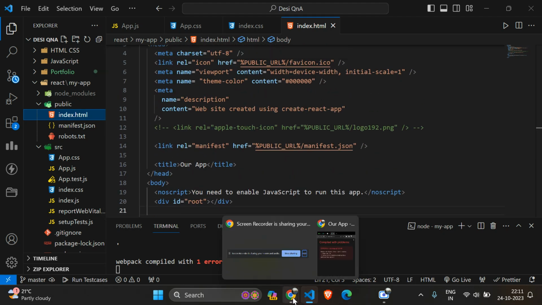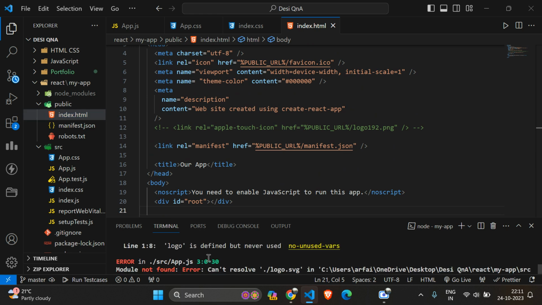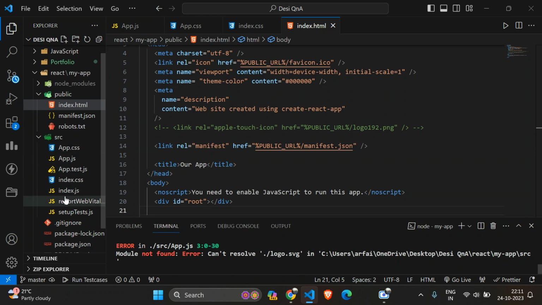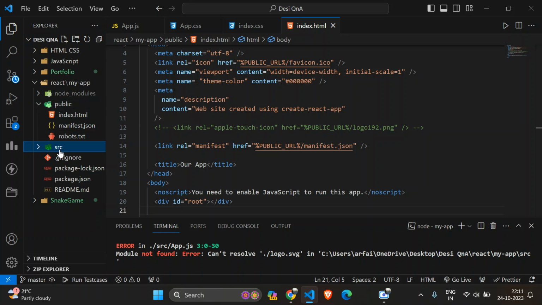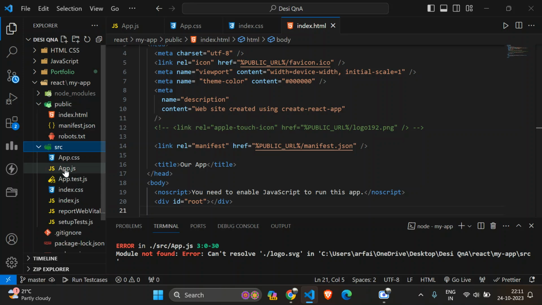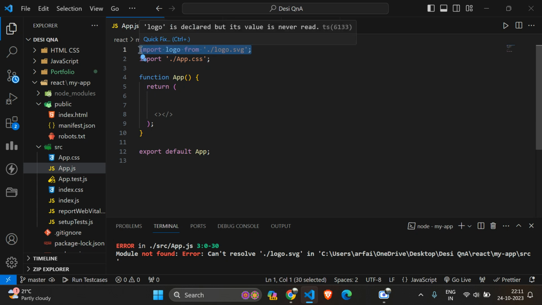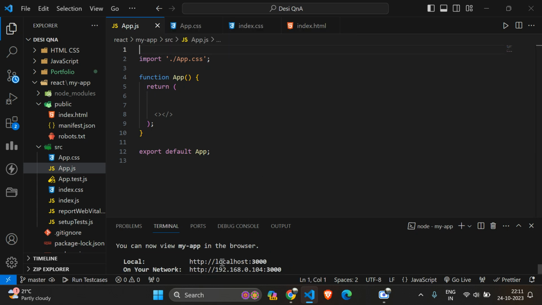And also, okay, let's see the error. Using that error we can delete. Can't resolve logo.svg. Where is that logo.svg? Oh, here. I deleted that.